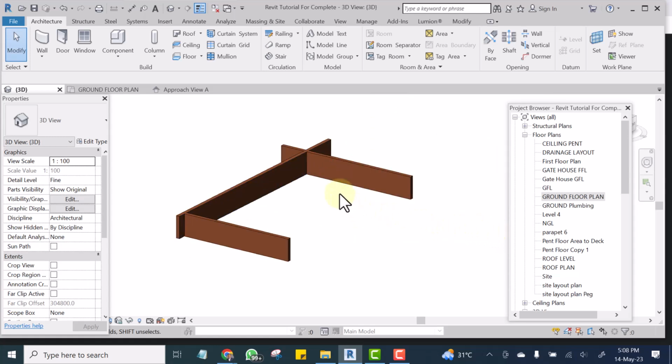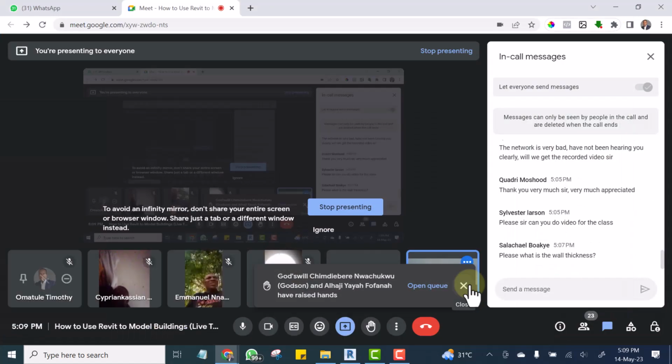Right, so that is how we are going to pause this session. I'm going to minimize this one now. I want to assume that you have not been using Revit before. In case you have not, you have seen the way I have started my project from an existing project.